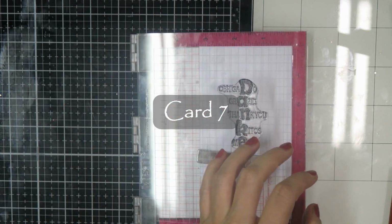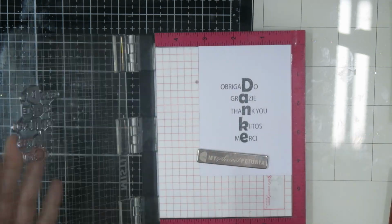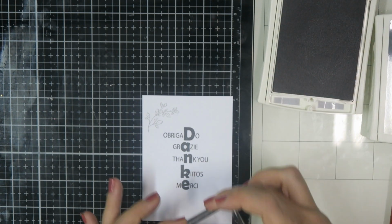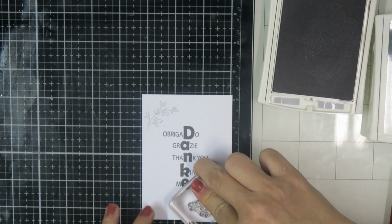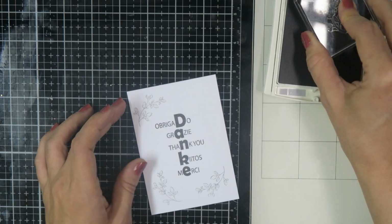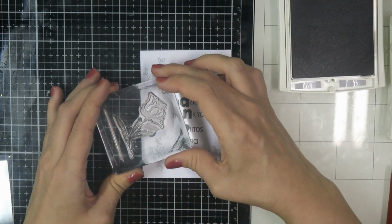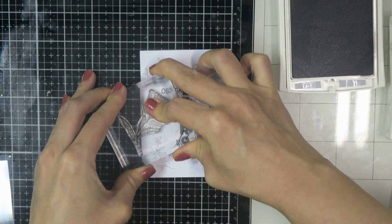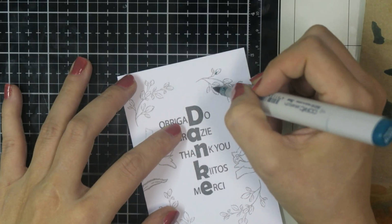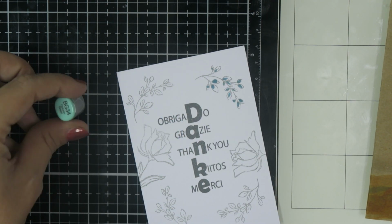For card number 7, I used this stamp from my stash. As you can see, there is thank you in different languages. And then I stamped this branch stamp a few times. And I also used this flower stamp, and then I colored all in with my Copics.